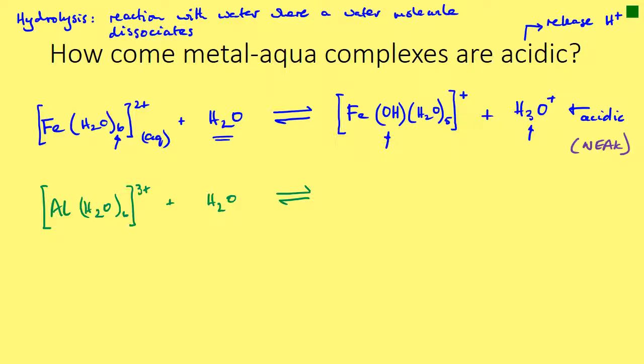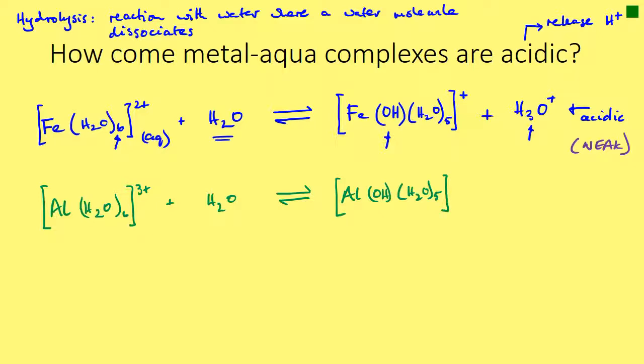One of those water ligands is going to break down, and so our aluminium ion is going to be surrounded by 5 water ligands, right? But one of those water ligands, the 6th one, has turned into a hydroxide ligand because the water molecule has lost one of its hydrogen ions to leave a hydroxide ion like that.